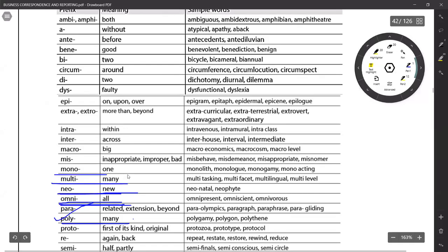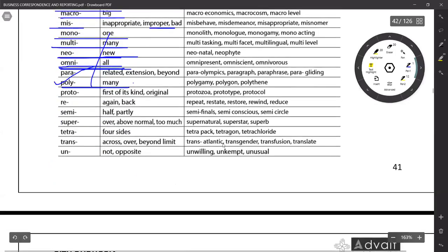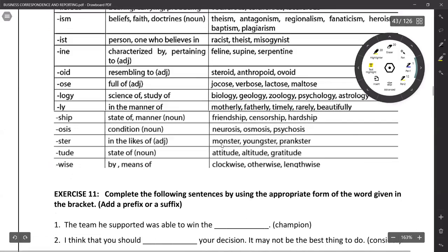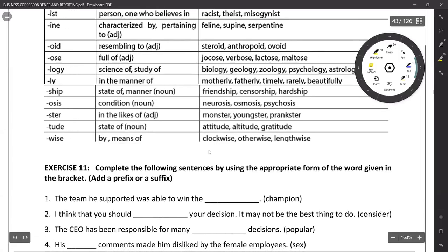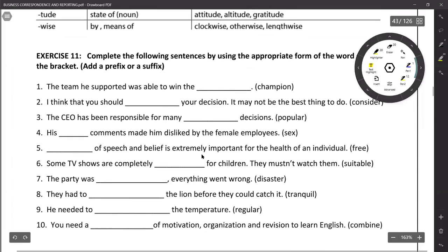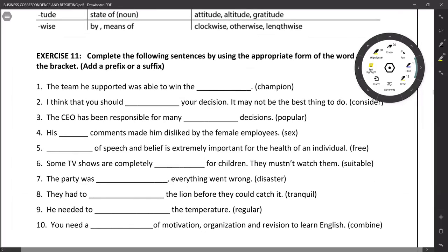Multi, many. We did mono now, one. Mis, you told me bad, hate. Macro, micro, big and small. Introspect. So all of this, we will be covering it while we are doing the answers. Okay, guys? So I want you to do a little bit of reading, but we will anyway be covering it while we do the exercises and while we do the root words list. Okay, right. So let's start more of exercises, guys. Every day we'll be taking up 5 root words, 5 prefixes and 5 suffixes, because in one day by hearting them is not possible. That's not good. That's not healthy. That's not encouraged. So we will do that as a process over the days.